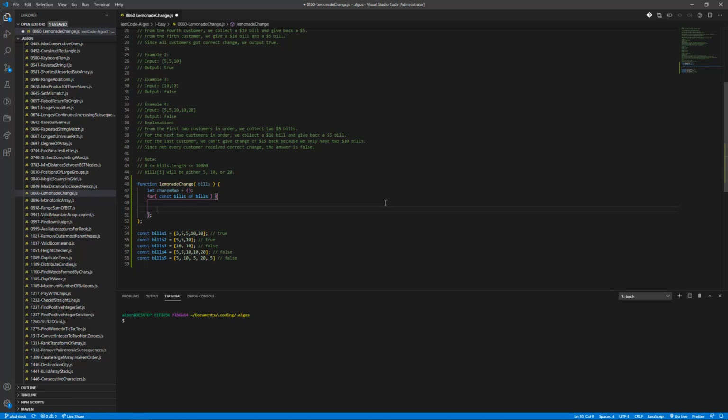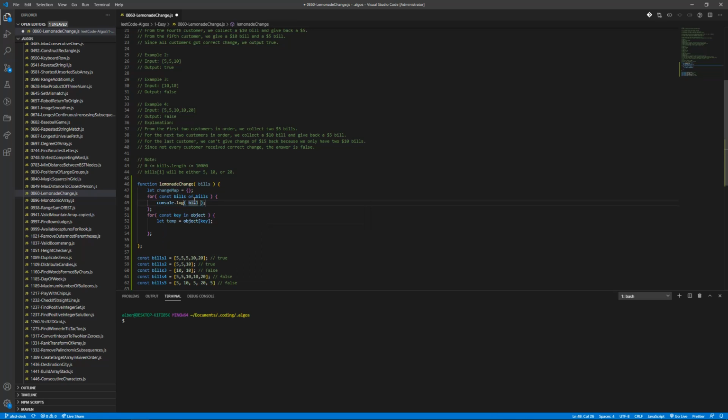And just a quick reminder, I assume that the people that may be watching this are beginners just like I am. Difference between for of and a for in. Well, in this case, I'll just explain the for of. The for of is going to iterate through each element itself in the array, as opposed to the for in, which will actually iterate through the index positions of the array.